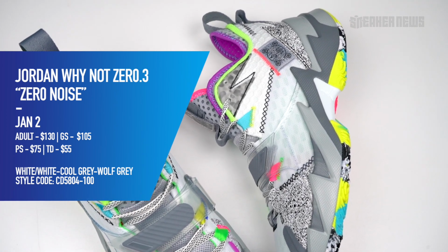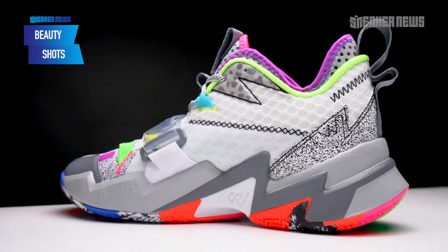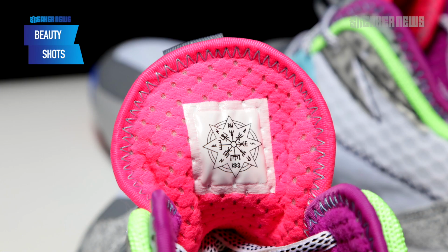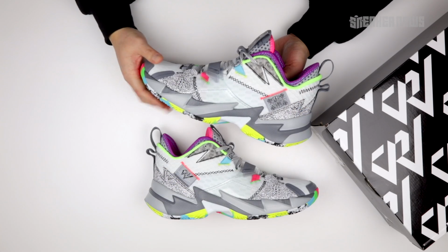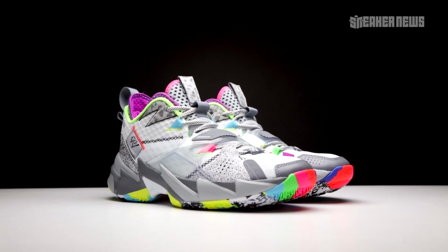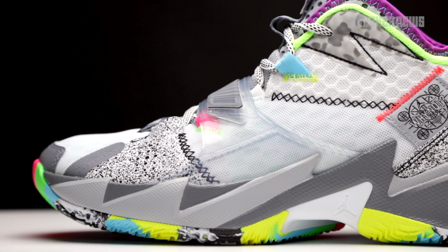At first look, the shoe resembles one of those chunky shoes that the luxury brands are putting out. At first glance, because of this strap, it just sort of reminded us of the Vetements Reebok Genetically Modified sneaker, but it's clear that's the approach they're going with in terms of visual appeal. They want that really aggressive, chunky, bulky look. The midsole on the Why Not 0.2 was just insanely huge despite being lightweight, and the same goes for the Why Not 0.3.